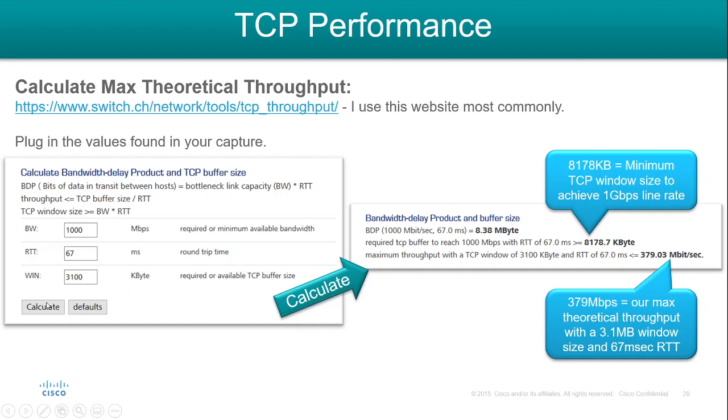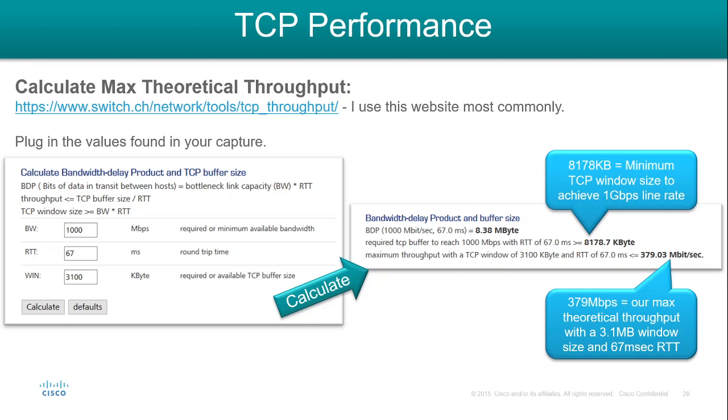When I calculate this, it tells me three pieces of information. The two that I really care about: one, what is the required TCP buffer to reach 1000 megs per second with a round trip time of 67?